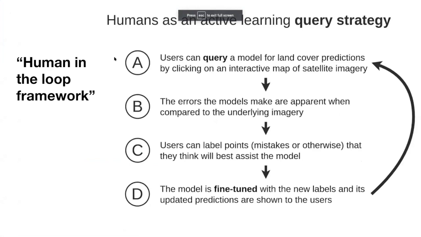What I just did from a research standpoint is acted as an active learning query method within this tool. So I first clicked around on the map and observed the model's predictions, found based just on looking at the imagery and the predictions where the model's making mistakes, labeled places that I thought would be helpful for the model to see in a retraining process and retrained the model. So this is very similar to an active learning method, but instead of using uncertainty as a criterion for picking the points that we want humans to label, the humans themselves are picking those points.